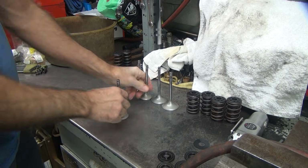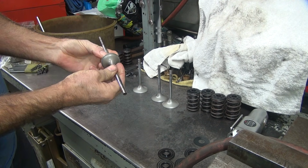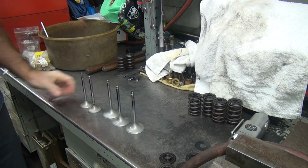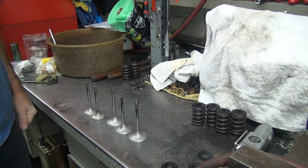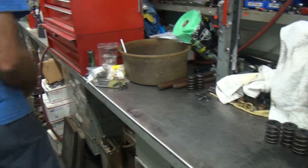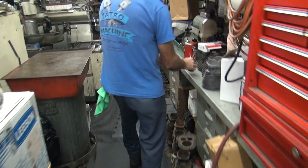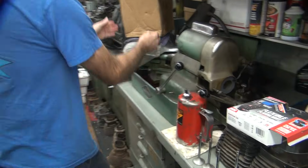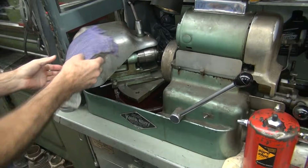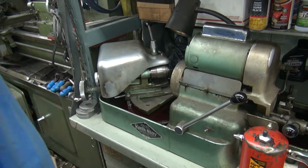Now we got valves. We got 2 exhaust valves, 3 intake valves. First thing I do is figure out if any of them are bent. Yep. That one exhaust is questionable. The easiest way to find out the valve is bent is to spin it. The easiest way to spin it is putting the valve around your machine.